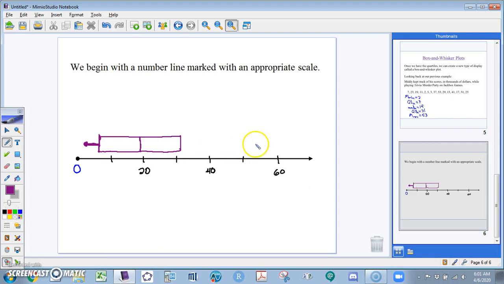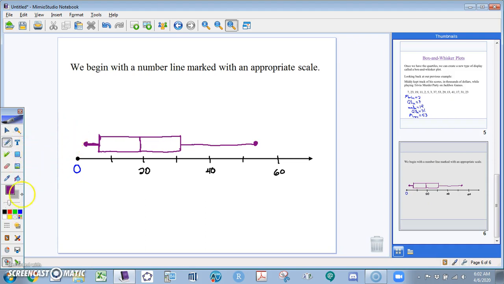And then finally we place a dot at our maximum, which was 53. Again, it should be in the middle of the box, line-wise. That's not going so well for me, since I'm having to do this on this new pad instead of like I do at the board. Anyway, so there is my box and whisker plot.